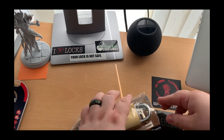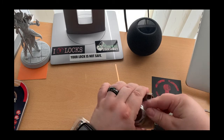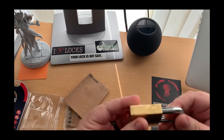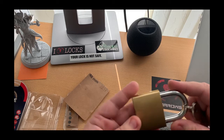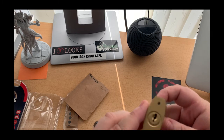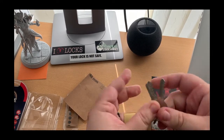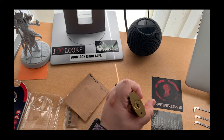Okay, so let's have a look. This is where I cut my fingers to shred on the packet. See the amazing quality on the lock. It does look like somebody's just painted it. Yeah, like it's just been brushed with paint. Okay, so that's the keys, and that's the lock. So let's have a look and see.